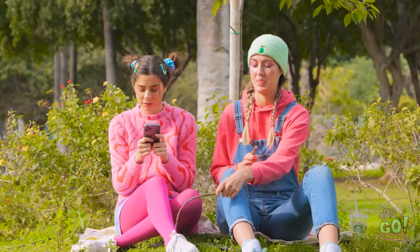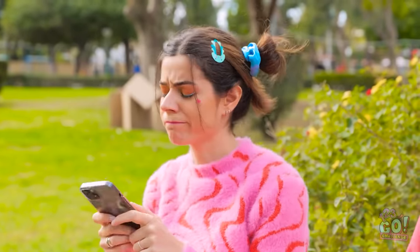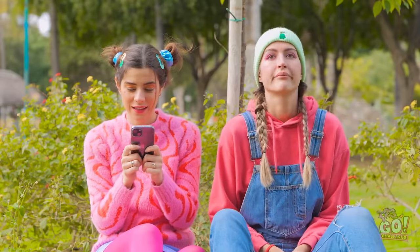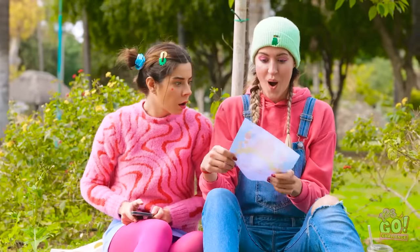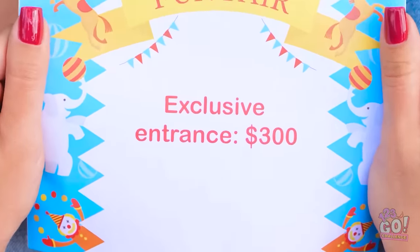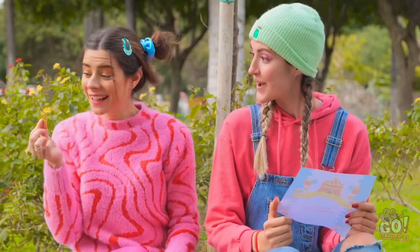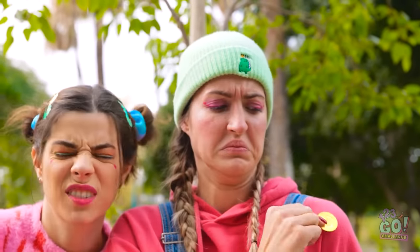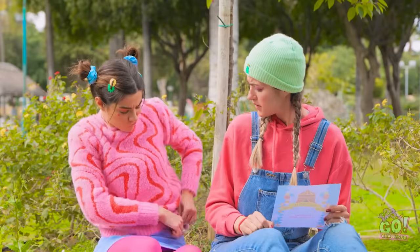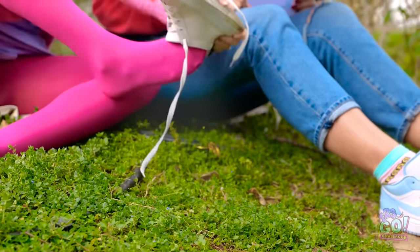Hey, Meg. Cut it out! Hey, hey! You're so annoying! It's just a bit of fun. I'm so bored. Hey, look at that! Whoa! A fun fair! Wait, how much? What? Oh, I know! I keep some gold coins hidden away for emergencies. Hey, me too! I think I have more. Ugh, that stinks. You need a shower more. But it's still cash. Hmm, I thought I had more. My shoe, of course! I almost forgot about that.